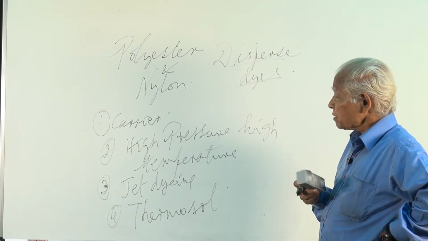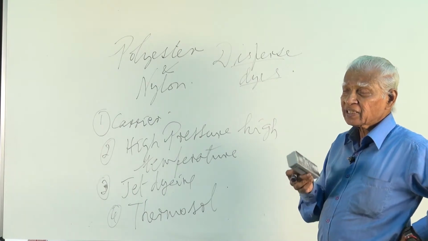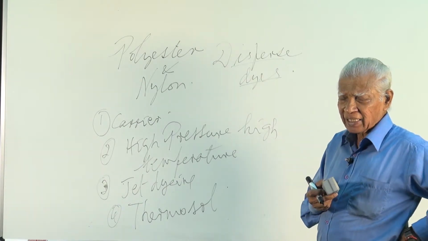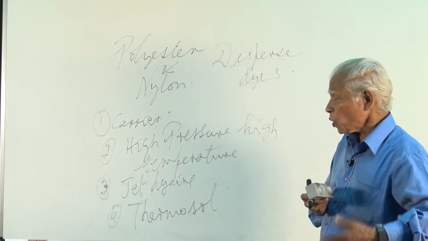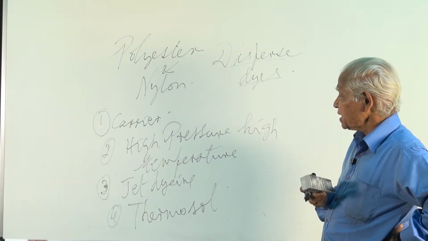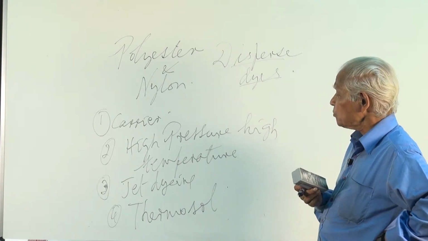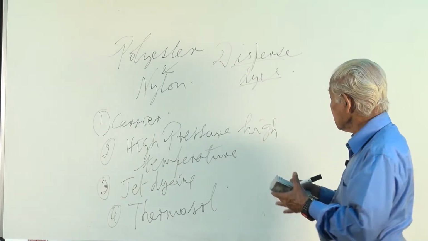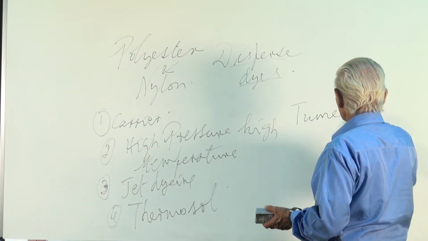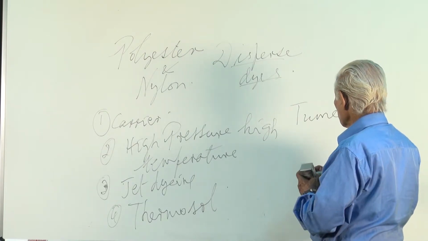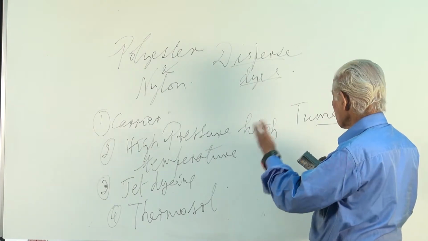And some of the carriers remain on the fabric after dyeing, which interferes with their use and other things, the presence of the carrier in the fabric after the dyeing is over. But nevertheless, in India, many industries are dyeing polyester using carrier. There is Temescal, a commercial name for a carrier, and this is used for dyeing.